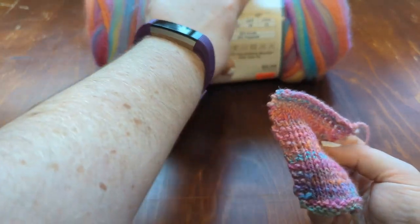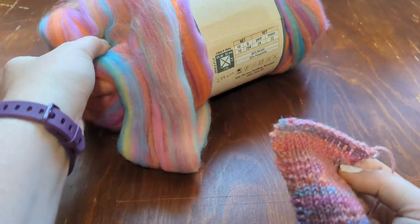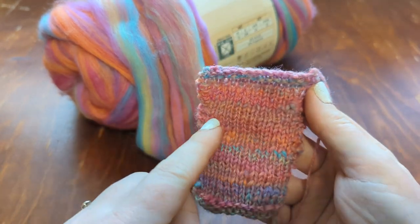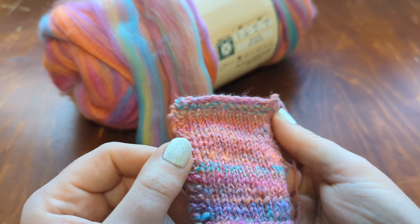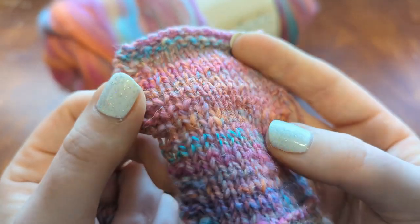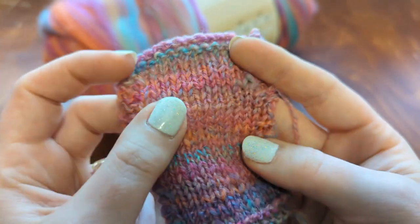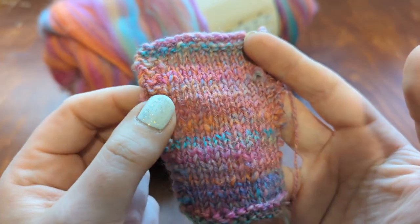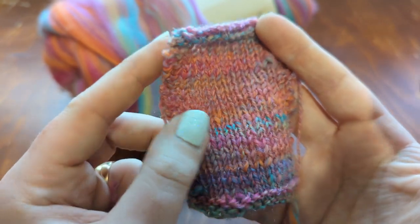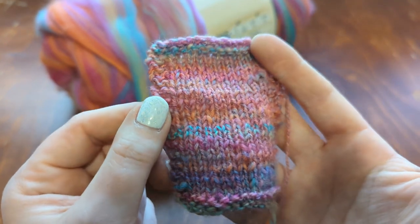Well, that side's very orange, but all in all, if you stand back and kind of look at it with your eyes squinted, it overall looks pink. So it makes sense in the muddying, blending of the colors. It looks very pink. Now, when you get up close, you can see, oh yeah, there's blue in there and yellow and orange. And that's fantastic, but if I'm knitting a hat or a sweater out of this, I don't want people's faces getting this close to me to notice all the colors.